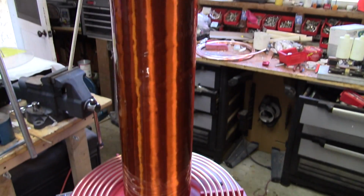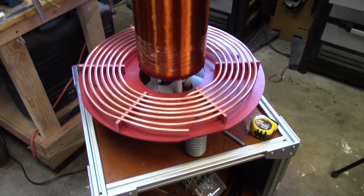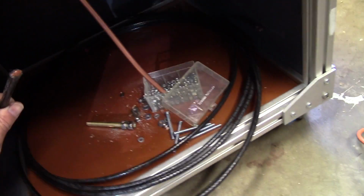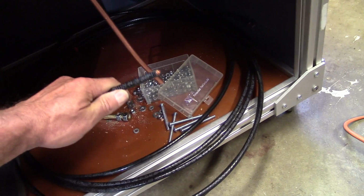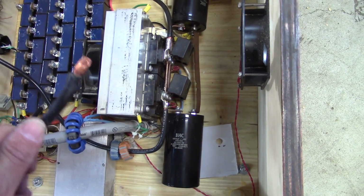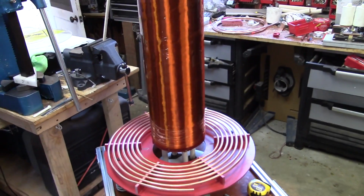And I guess the next step is that I will have no choice but to start hooking up the electronics. I've got to take all of this stuff out of here and put it in here. And I'm going to upgrade to a number 2 gauge welding cable. It's very stiff and difficult to work with compared to this number 4 gauge that I was using here, which is nice and flexible. Didn't really have any problems with the 4 gauge, but I just don't have any left and I don't feel like buying any more.